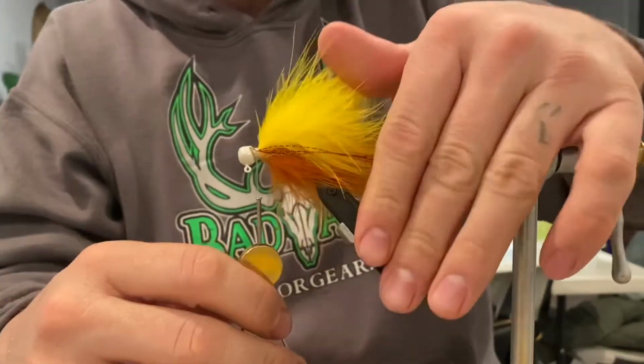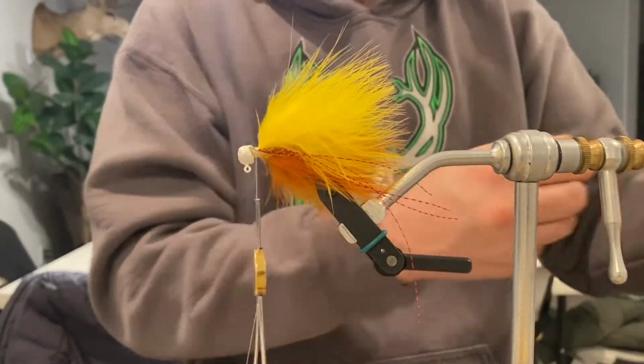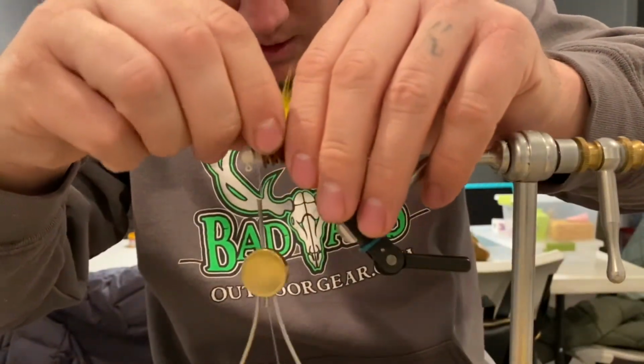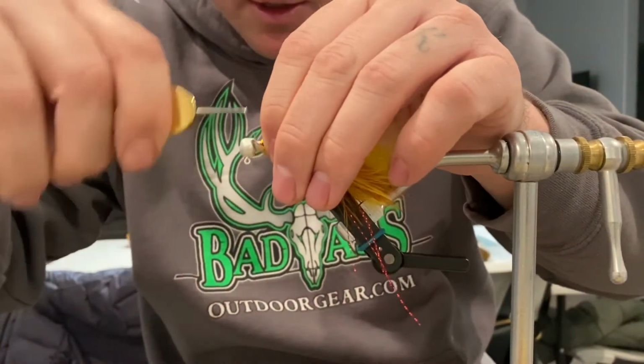One thing I have failed to bring out tonight, me having 4 girls in the household, I got plenty of these. It just helps keep everything down and back, and would have made this process a lot easier tonight.